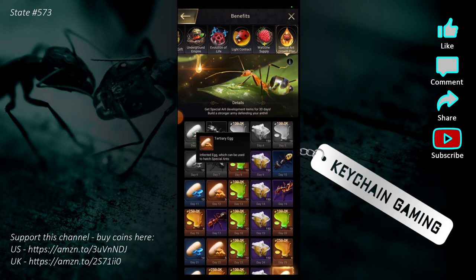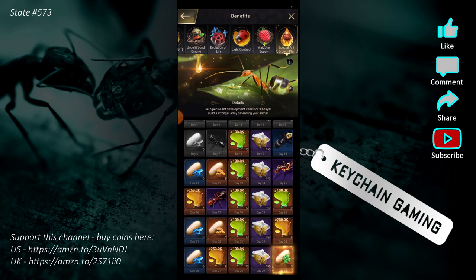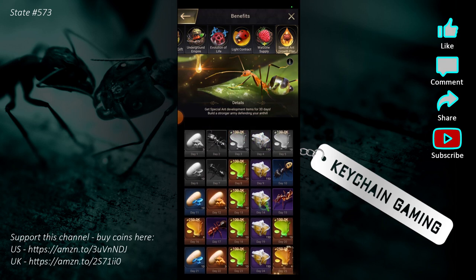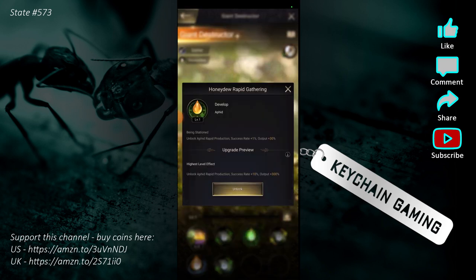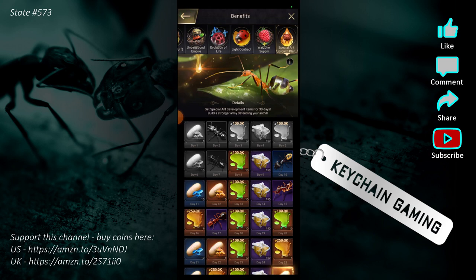You're getting 5 tertiary eggs, 5 more here, so 10, another 5 here, so that's 15 tertiary eggs. You get a guaranteed giant destructor, which is hard to get. This makes it so that you can unlock aphid rapid production. Without this special ant, you can't use rapid production on your aphids at all, and you're losing out on a ton of honeydew, so you really want to get this ant just to unlock that one skill.